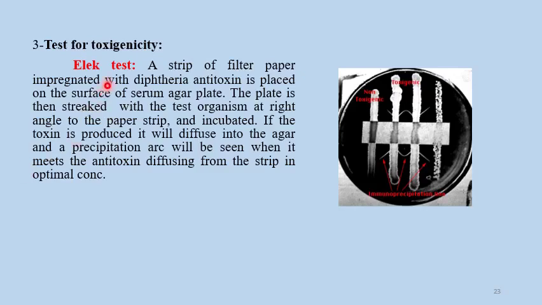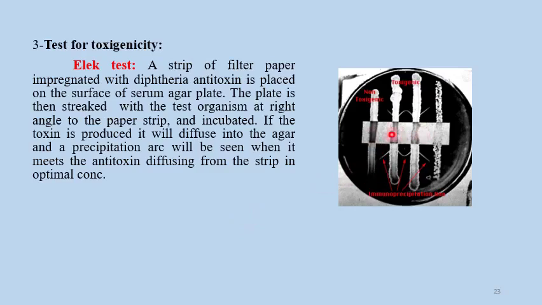This test is called Elek Test. It's composed of a strip of filter paper as we see on this plate. البليت ده عبارة عن serum agar plate. وبنعمل placement للstrip in the middle of the plate. الستريب دي بتبقى impregnated يعني بدخلها soaking. I soaked it before in the specific diphtherial antitoxin.